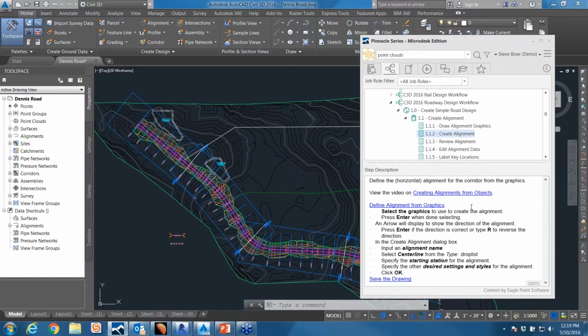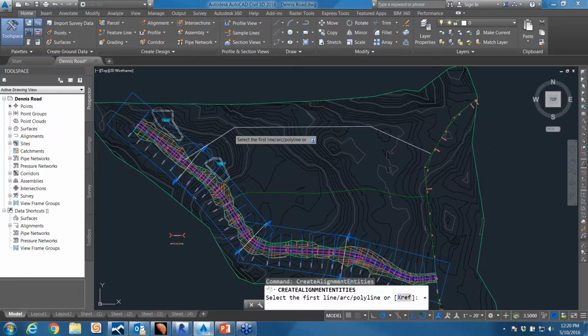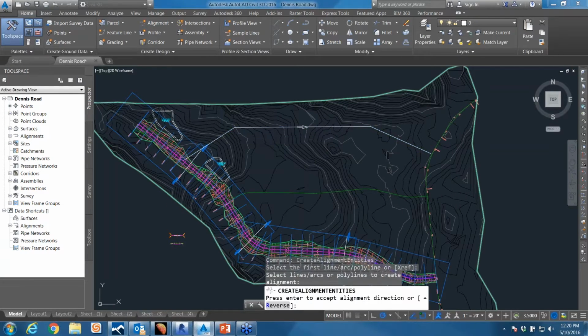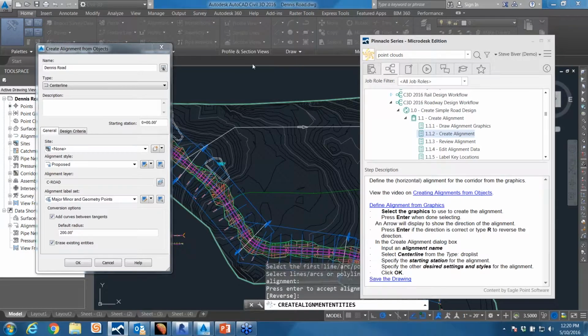But one thing to note about the workflows in the Pinnacle Series is the key to these workflows is we want to give the users access to the right tools and the right instructions at the right time. So we're really trying to give them a guideline, a best practice to follow so that when they get lost, it's very easy for them to get back on the right workflow. In this case, we can run links in here from PDF files, spreadsheets, websites, you name it, we can basically link to it. And additionally, we can even link to Autodesk applications.